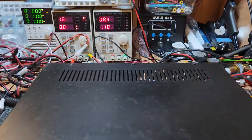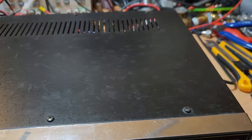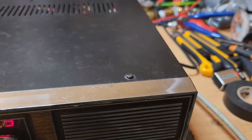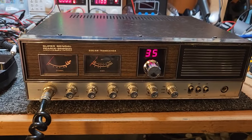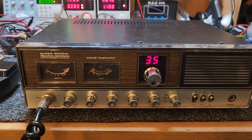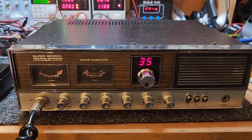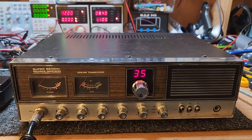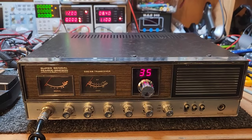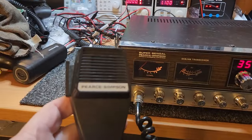Just to give you an idea - we haven't cleaned the top yet. Once we polish this top, you get a few marks like this here but they polish out beautifully. The top here will always get a few little superficial bits and pieces, but this is so clean - cleaner than any I've ever had before. Eric took all the knobs off, it was foam packed everywhere, just so so well done. It comes with the original Pierce Simpson mic.